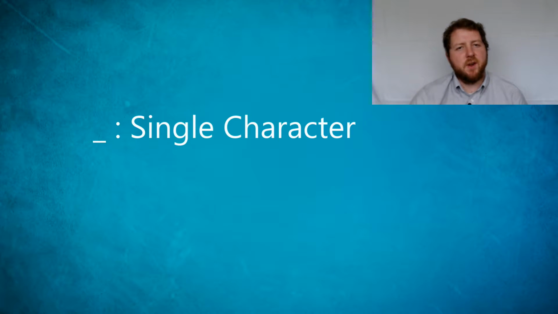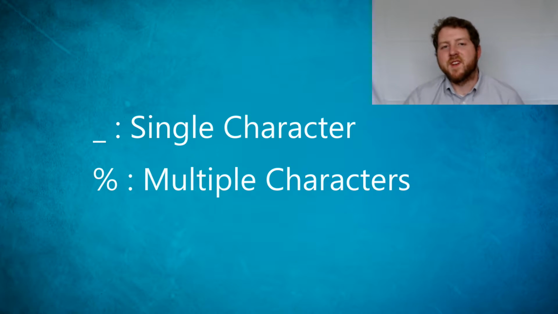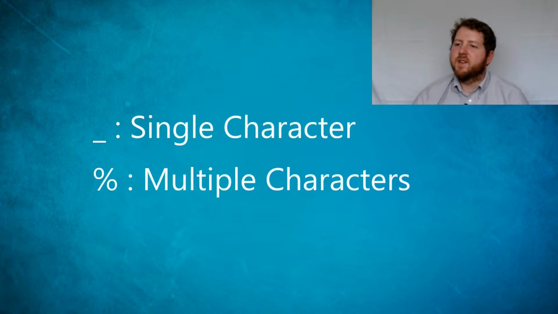SQL provides us with 2 wildcards. First, we have the underscore, which represents a single character. So if you know that there will be a fixed amount of characters, but you're not certain what those characters will be, you can use the underscore symbol. Second, we have the percentage sign. A percentage symbol represents an unknown amount of characters, so it could be 0 to infinity. And you use the percentage symbol when you know the field should contain a certain value, but you really don't know anything else besides that.